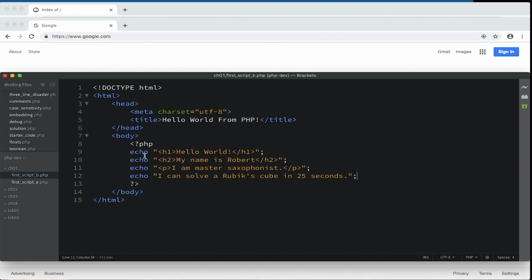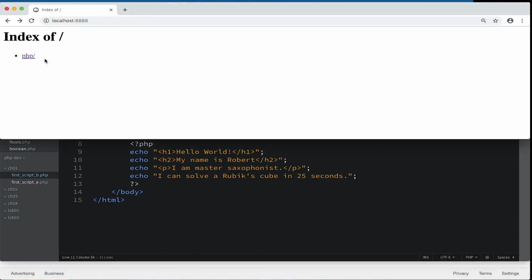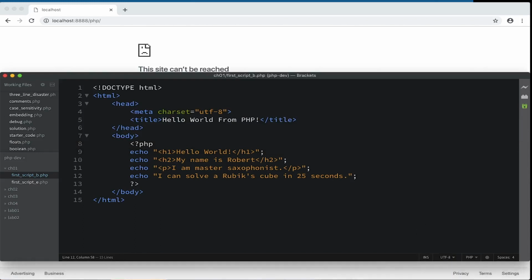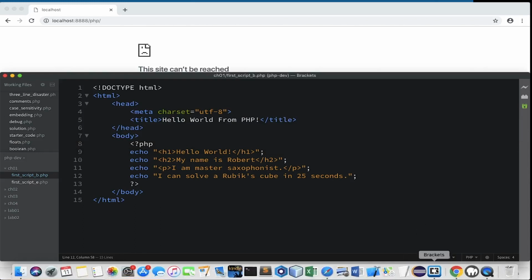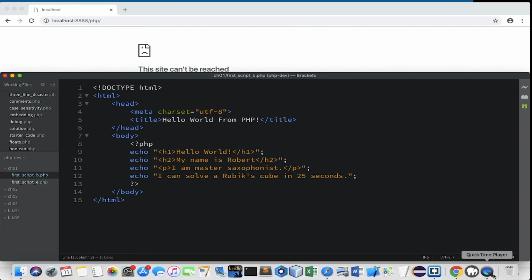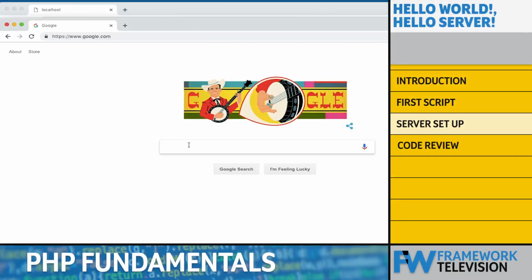Alright, before we do that, we're going to visit the MAMP website. Now, there are several ways to set up a server to run PHP on your computer.